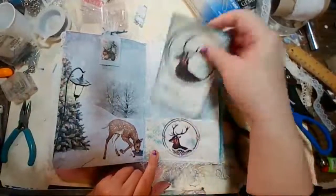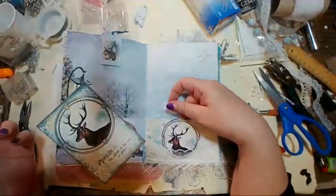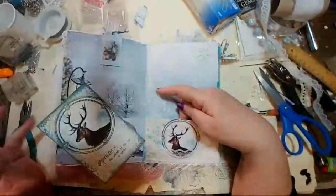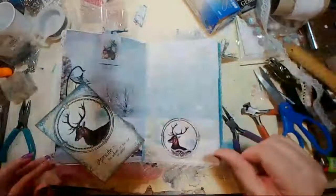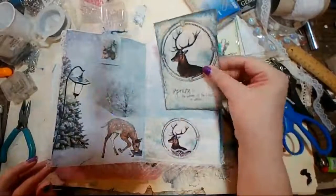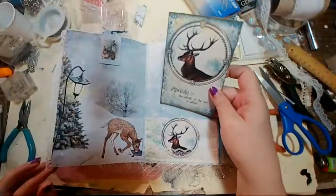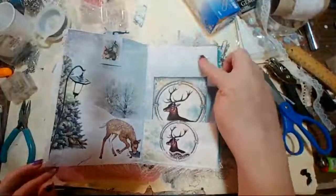This pocket, I think I just had because I printed my papers out first, and I had leftover paper that I didn't use in the kit or in the journal. That was a trial run. So I made a pocket, put the little deer head on it, and this is a card from the kit, and it says, Apricity, the warmth of the sun in winter. I added a little snowflake.